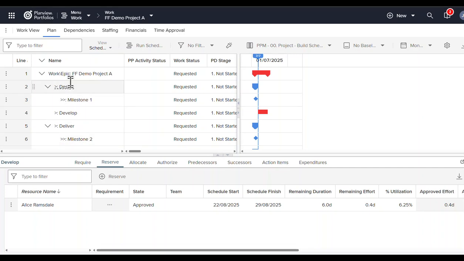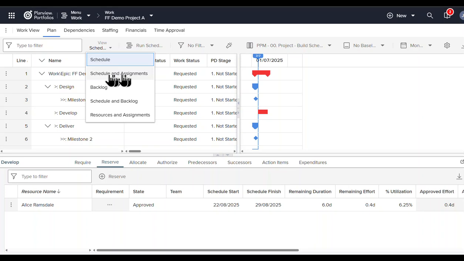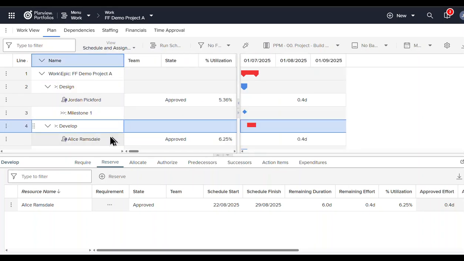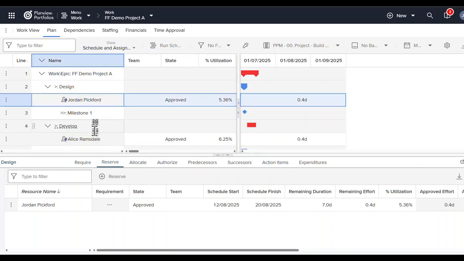So the task came from the task sheet, the milestones came from the milestone sheet, and if we look at the schedule and assignments, we can see what the reserves have come through as required. So we've created a project, we've created a schedule, we've created the resource requirements, and then we've created the milestones within the schedule.